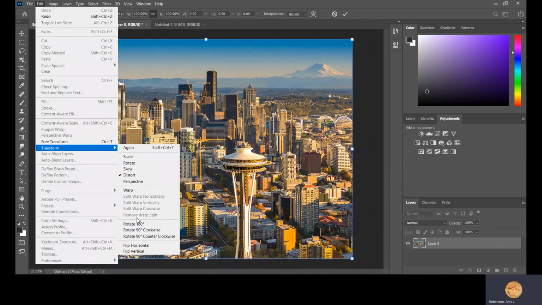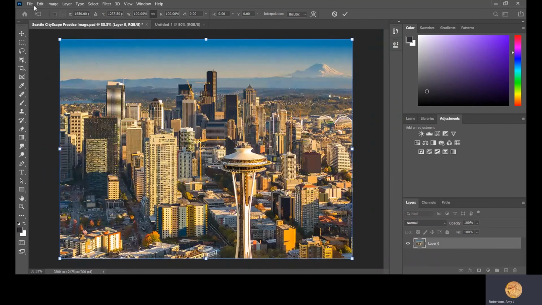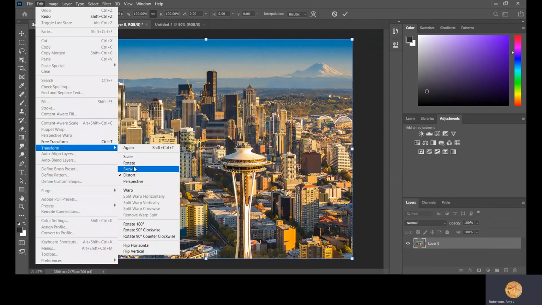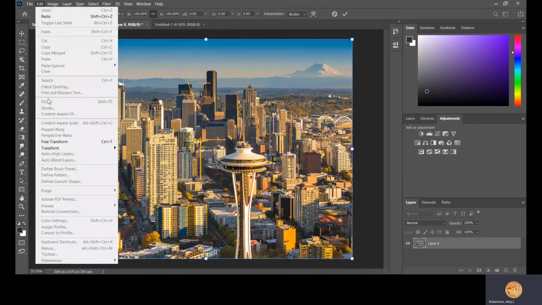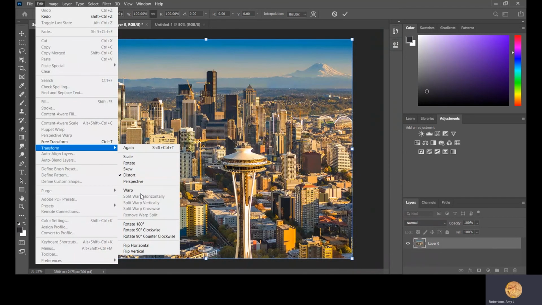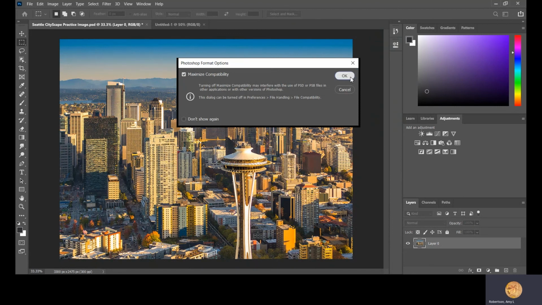I really like to use the flip horizontal because what it does is it flips it around horizontally, and I can undo that and you can see. So I want you to learn how to do these things. You can flip it vertical, that kind of puts it upside down, and then Transform, Warp's fun, try that. You can rotate things counterclockwise or clockwise. You can rotate it 180, you can do all kinds of things. Okay, so basically, let's deselect that. I'm going to Control S to save my work.